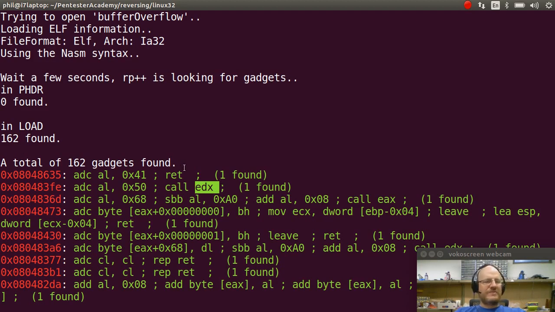So what do I do with this? What I can do with this is I can take these little bits of code and build the function that I want out of it. Now, of course, we've seen before, I'm not going to get one function that does everything. That's just not realistic. So what I'm going to have to do is build it out of my gadgets. So I can take this and say, all right, let me go ahead and build up my gadgets.